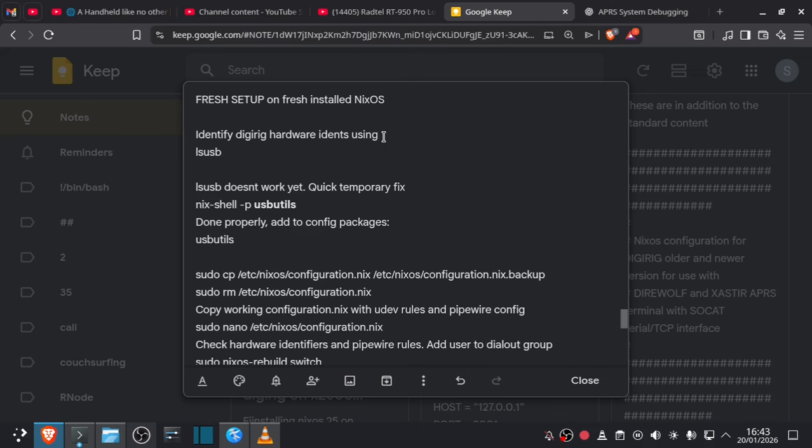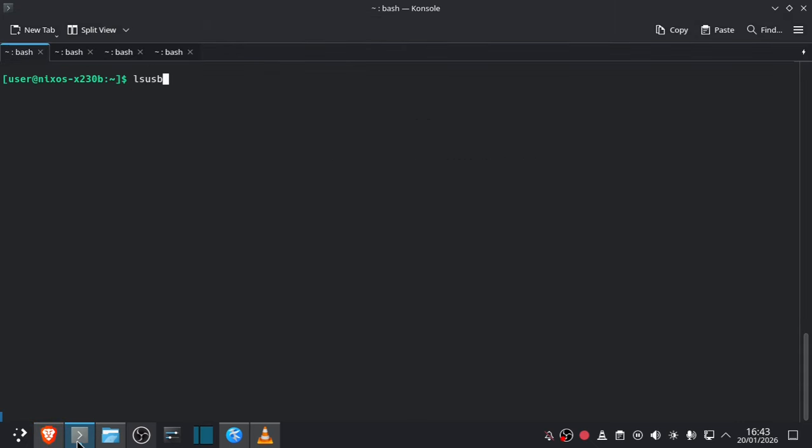I've got a Digirig plugged in, which I've shown in some of my other videos. It's a US manufactured, which is rare these days, interface for audio input and output from a radio transceiver, and also serial control for the transmit push to talk, or PTT, on the transmit part of the transceiver. And all I need to do is to look at the device using lsusb. When it's plugged in, of course, you have to remember to plug it in.